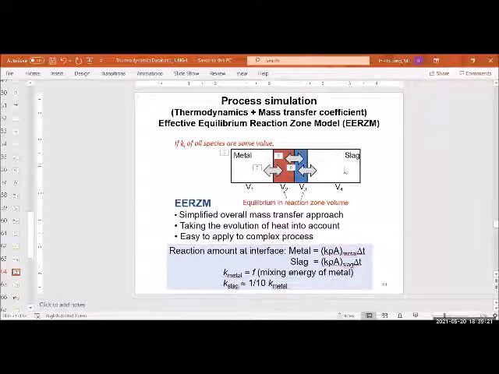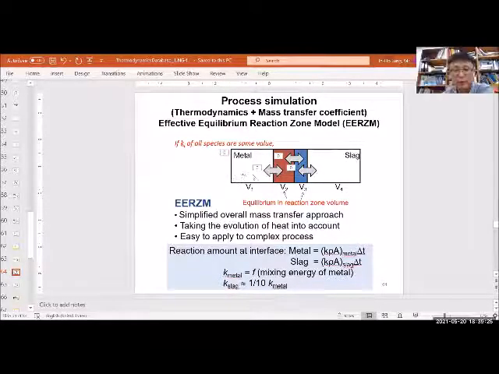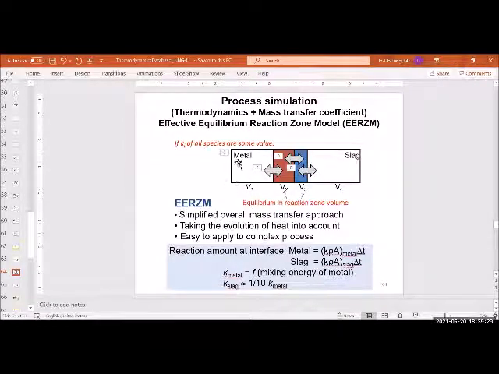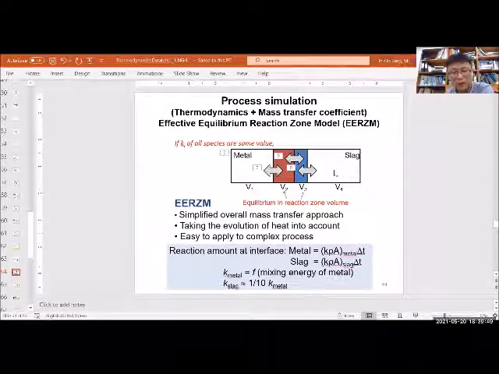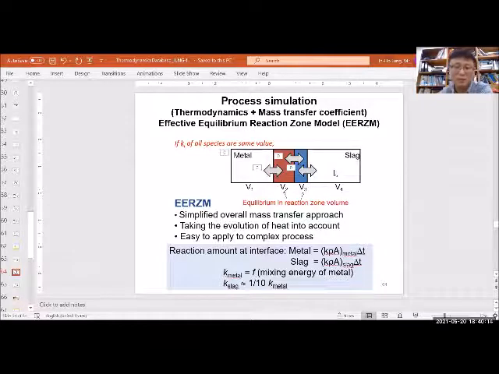In case of the slag, sorry, what is stirring energy? Stirring energy, yes. If you inject nitrogen or argon gas, that is mixing energy, basically. In the case of slag, it is a little different. It may change depending on the species, because slag is a very viscous material, so even if you stir, the elements inside do not move very quickly. However, within the simulations we have done so far, we proved that using almost the same constant mass transfer coefficient for all the species works reasonably well. That's why we use only one overall mass transfer coefficient, because otherwise the model is more complex than the available data. So we try to make the approach simpler.